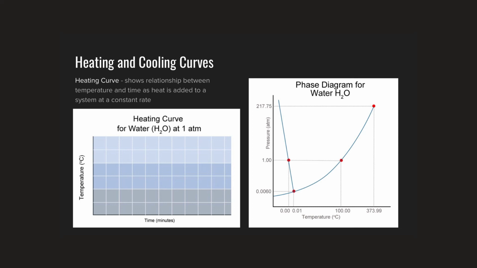So we can make a heating curve by looking at a system in which we're adding energy to a system at a constant rate and measuring the changes in temperature of the system as the time passes. So imagine for a moment here, we take a bunch of solid phase water, that is ice, and we add energy to the system over time. And we just measure the temperature as the experiment goes on. I've drawn for you over here a phase diagram for water. And one thing I want you to note about that phase diagram for water is the boundary between the solid and liquid line has a negative slope rather than a positive slope.